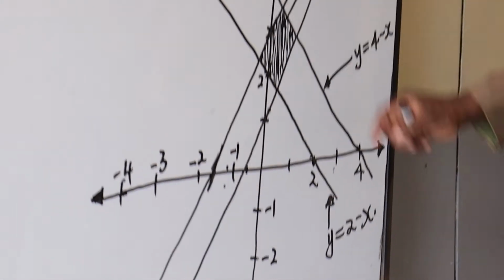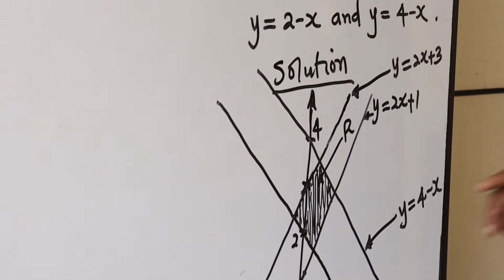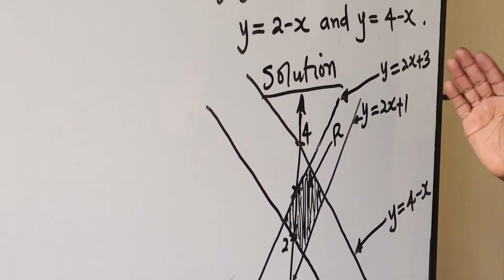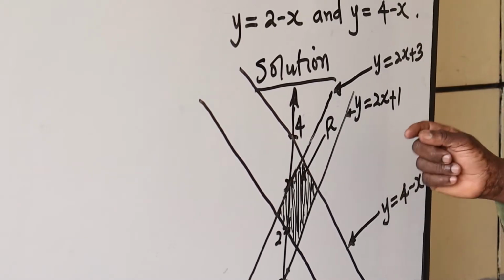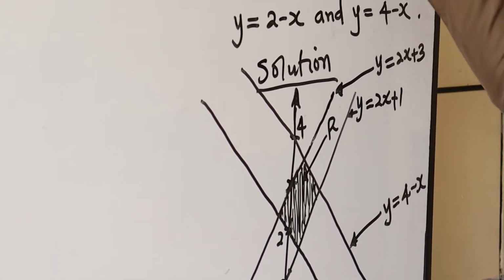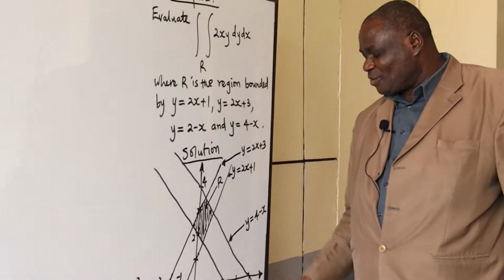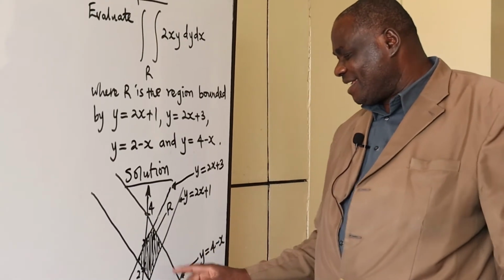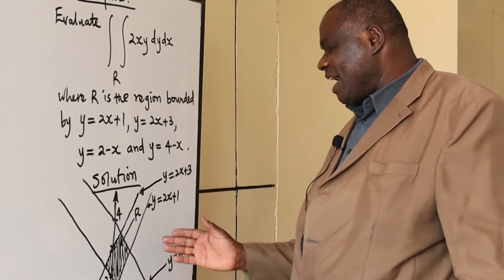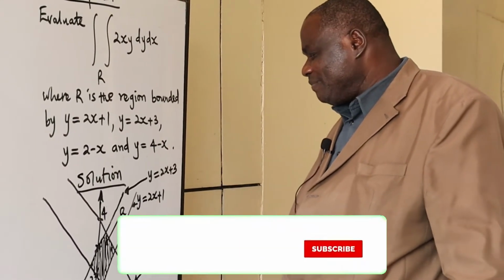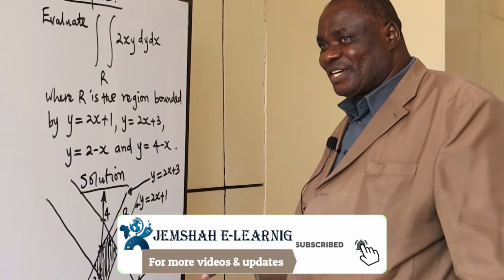Now from this region, if you try to draw a line parallel to the y-axis, that line will not be entering the region throughout from one graph and leaving through the same other graph. So that one is not happening. It will mean we'll have to divide this particular region maybe into 3 for us to work on it. So instead of doing that, we can now opt for a change of variables.